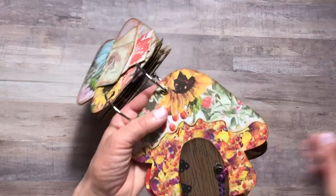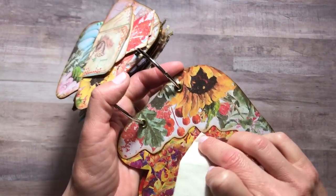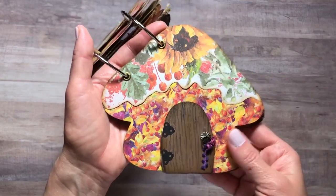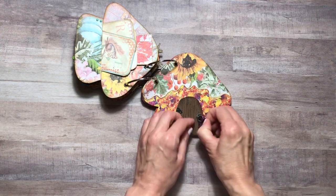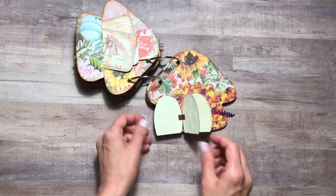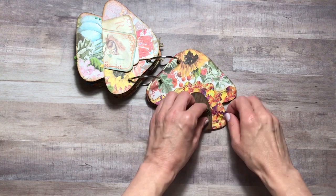So on this page, I created this, like, it looks like the roof of a mushroom, and it actually is a tuck spot if you wanted to put something under there. I didn't, but you certainly could. And I created this like little door that goes into the mushroom home, you know, like the Smurfs, if you're familiar with the Smurfs. So this little ribbon comes undone. I used a Tim Holtz brad here, so it opens the door, and this is all journaling spots with coffee dyed paper. Really cute. I love the way this turned out.